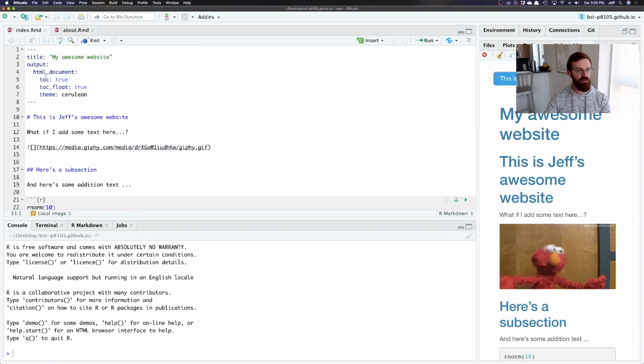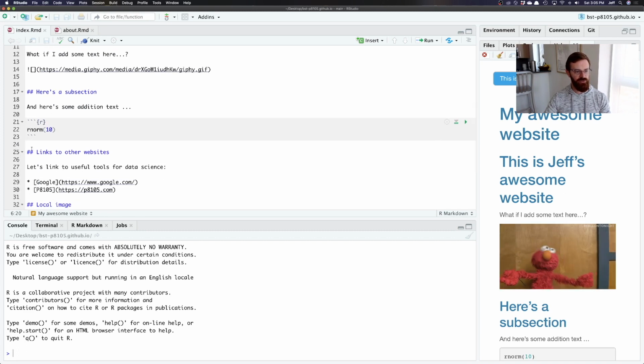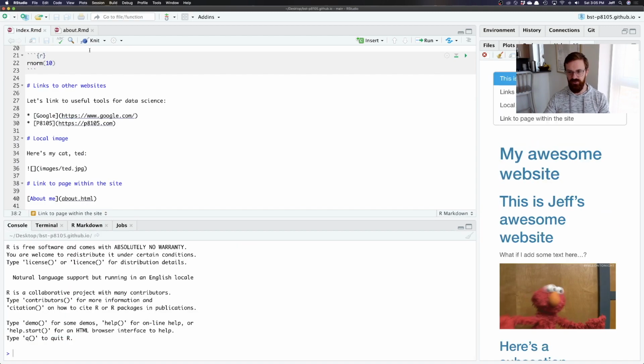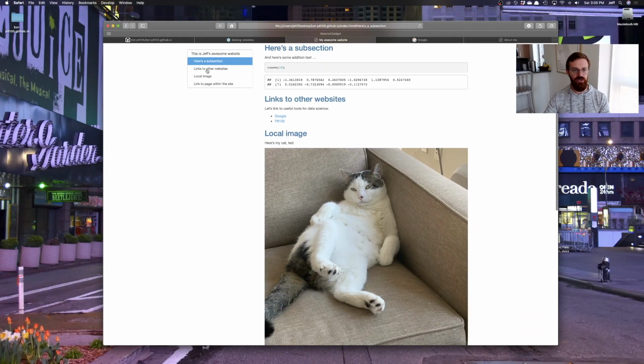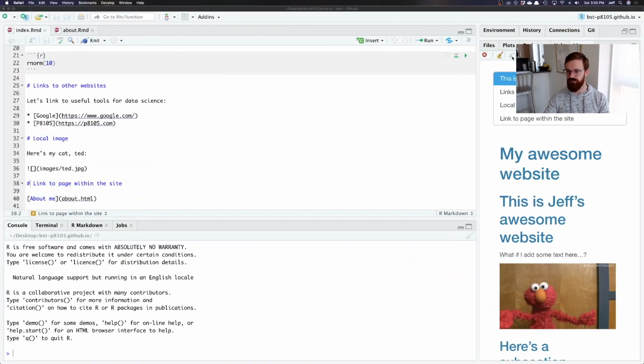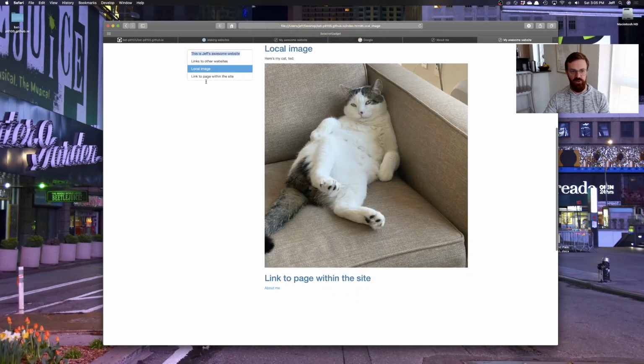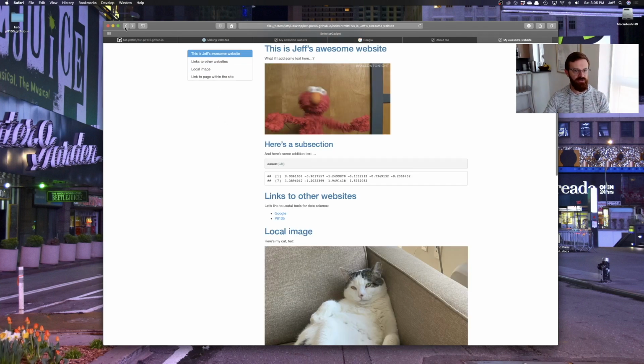So that's sort of where in the HTML document, there's the HTML, there's the table of contents true and the table of contents float, and it's sort of structured this as sections and subsections, and so you can change how this looks. It sort of keeps in mind what's going on. Here's a subsection, sorry, links to other thing, Jeff's awesome site, subsection, so on, right? Like it's a table of contents that keeps track of sections and subsections, and that's all pretty great also.